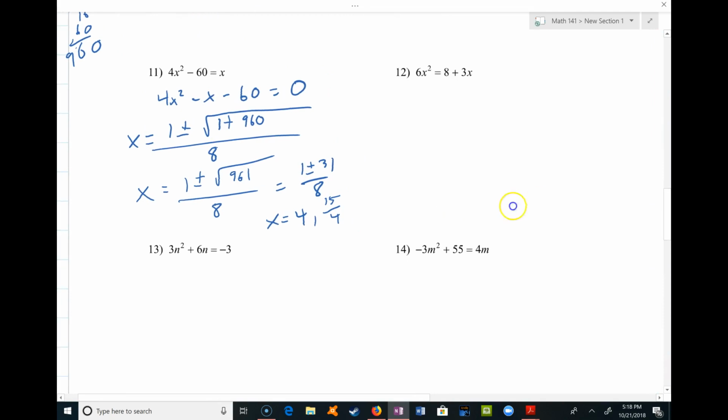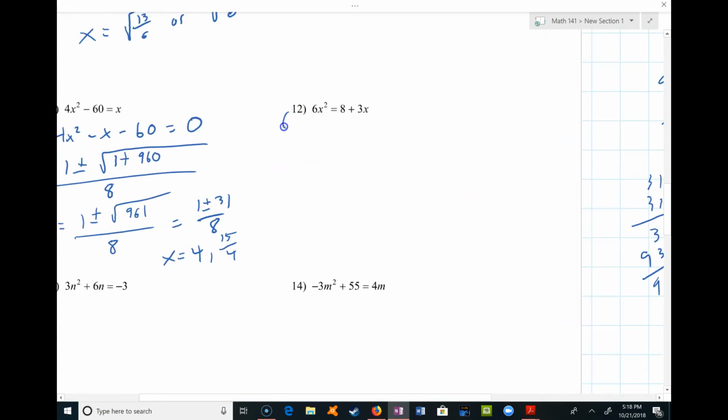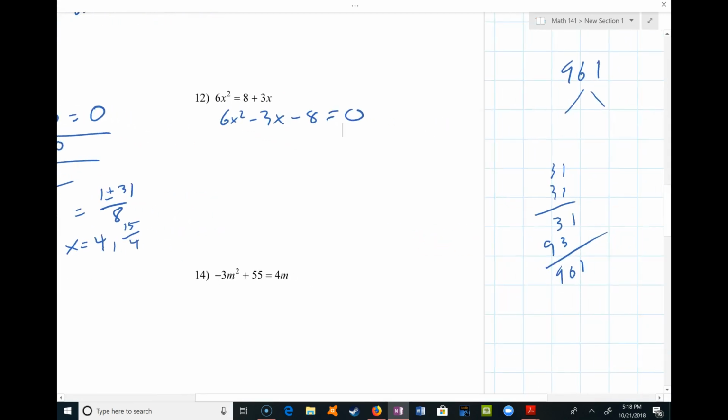Yep, okay. So let's keep going. So this is going to be 6x squared minus 3x minus 8 equals 0. Got to get everything on one side except for 0, right? And is this thing factorable? Looks like I gave up too easy on the other one. Let's try it. We could do, let's see, 6 and 1 or 3 and 2. This is 8 and 1 or 2 and 4. And we're trying to get a difference of 3.